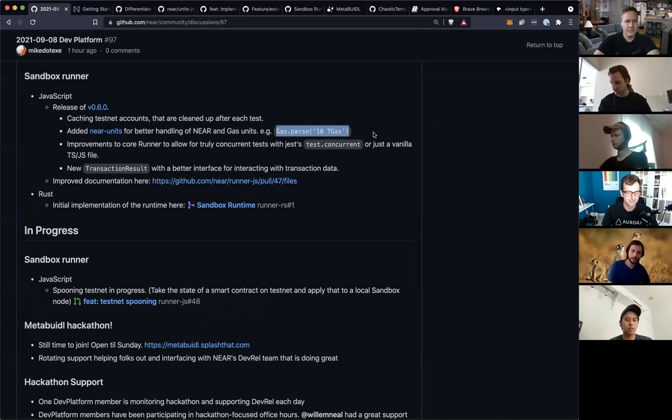And so the next part is that we improved the actual runner itself. Before, when you created it, it was a promise, but now it's an internal promise, so you just get the instance right away, and each time you call run, it waits until it's ready. This makes it much easier for setting stuff up. You don't need to rely on any testing frameworks' before-all feature, and you can also just use it in your vanilla test files, so you can write at top level, because awaits are not allowed in top level JavaScript.